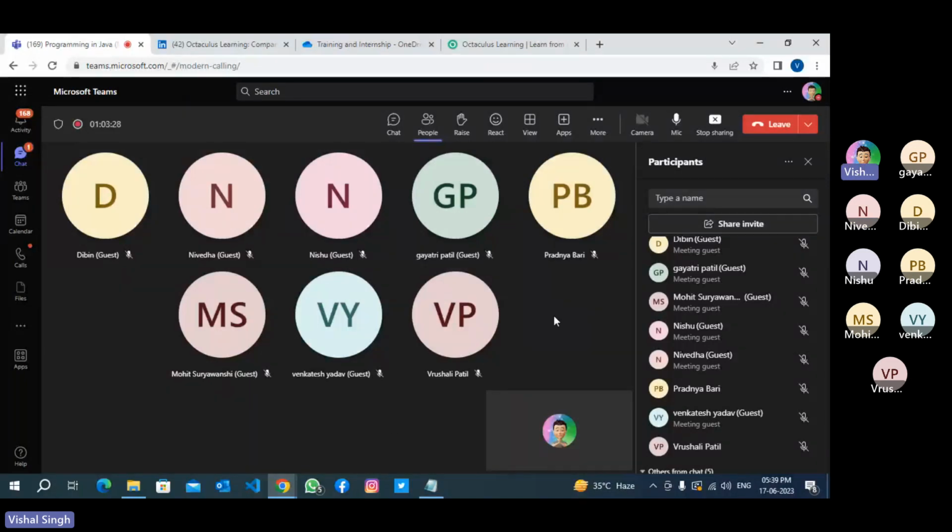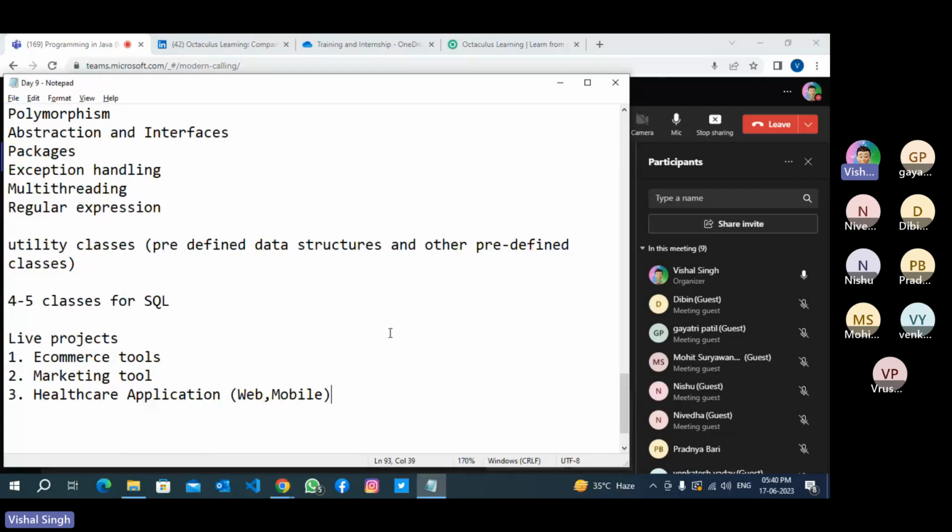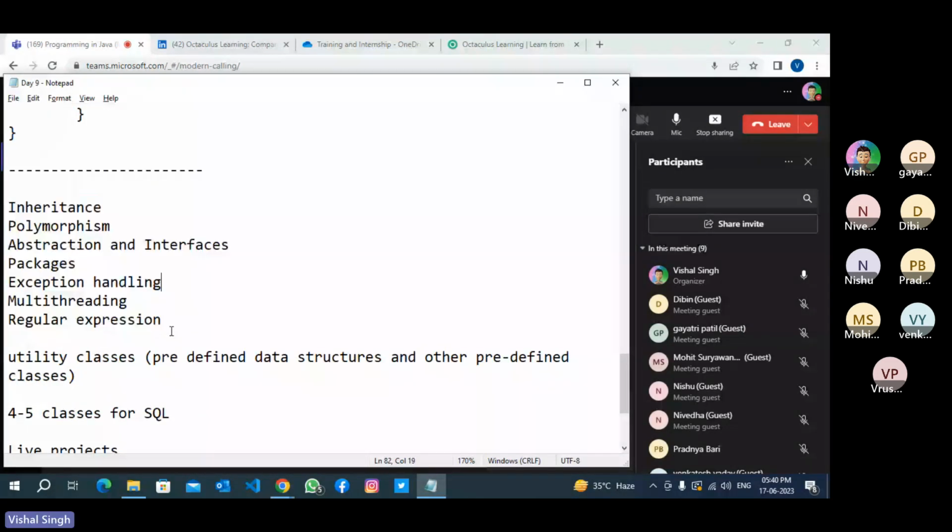But still, if there is someone who wants to join this batch, the existing batch, we can manage the fees at 20, which was the last time. But after this, if anyone wants to join, the fees is 90, but we can offer a 50% discount. So it will be 45 minimum in one time. And in installments, it will be 60,000, 10,000 into 6 months. But for this batch only, it is 20. We can still take admissions into this batch because we have not covered so many topics. Still, we are supposed to cover these topics.